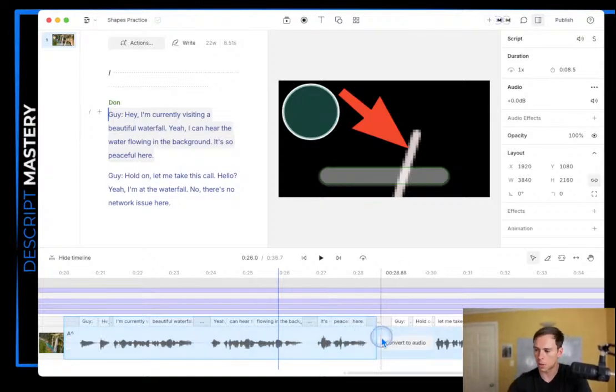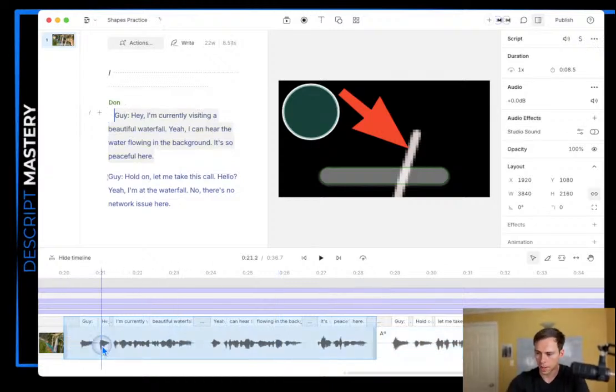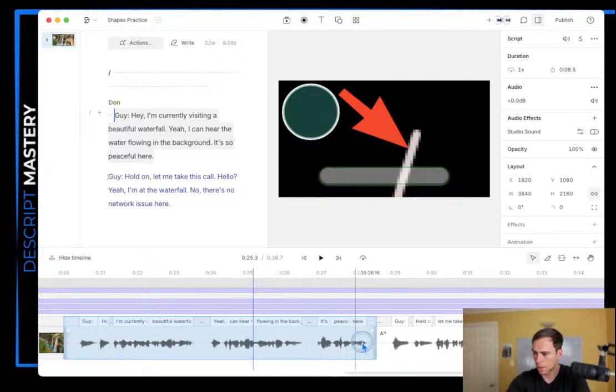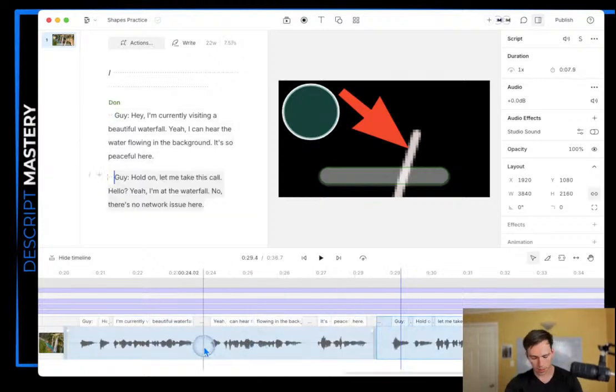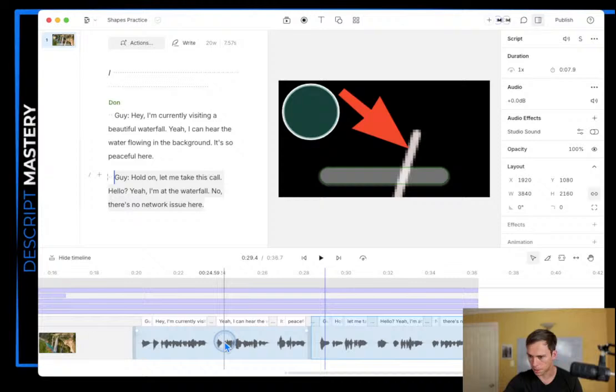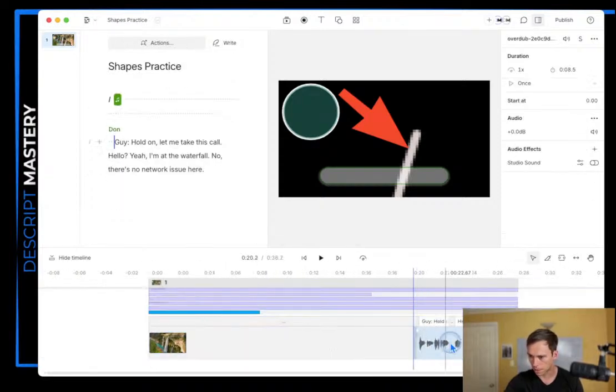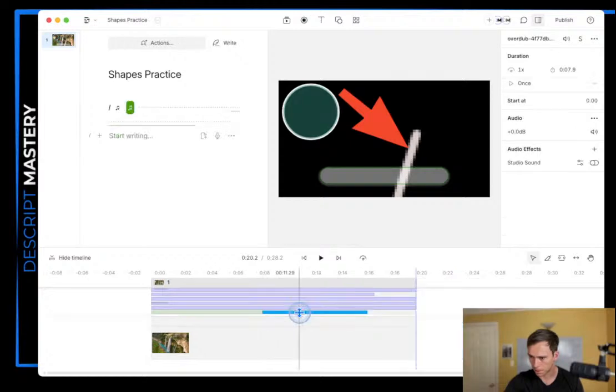And when it's in that mode, before it's converted to audio, if I put my mouse on the boundary of the clip, I cannot change it. I can't make it shorter, I can't make it longer. It's in draft mode. So I hit convert to audio, and now I'm able to manipulate it just like I would any other normal speech. I'm gonna do the same thing to this one. And then what I'm gonna do is I'm gonna put this, it's gonna not be in my script anymore. I'm just gonna move it up here above my script layer of that waterfall.